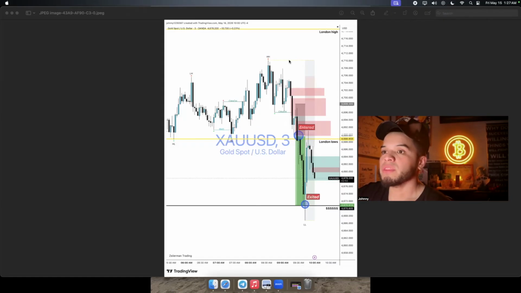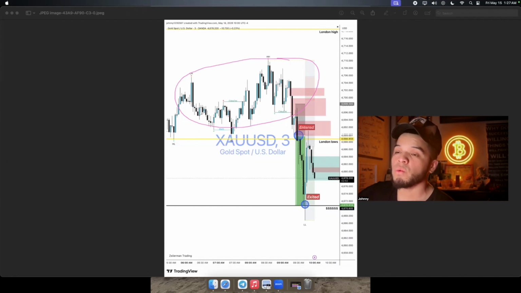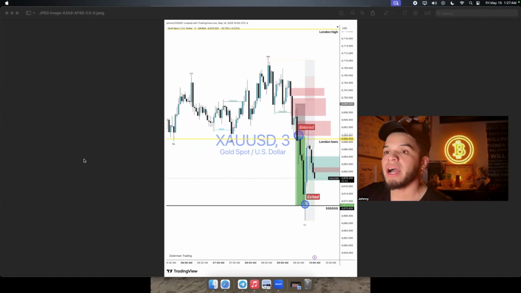Now, obviously, this is something that I do not like to trade. Why? Because we're moving choppy. We're moving in a rangy market, and that's something that you want to avoid. Now, one of the things that I also like to do, besides this, is look for how candles print on the lower time frame at my key London low or London high.